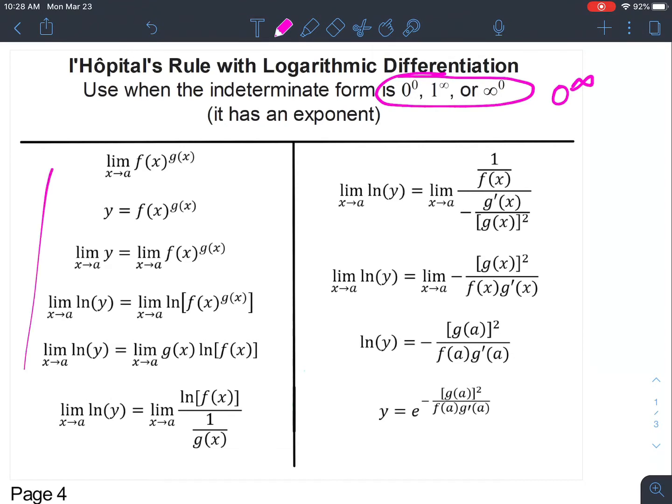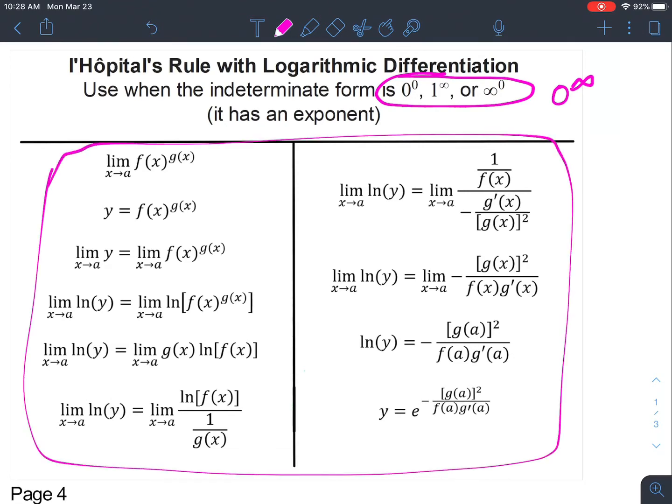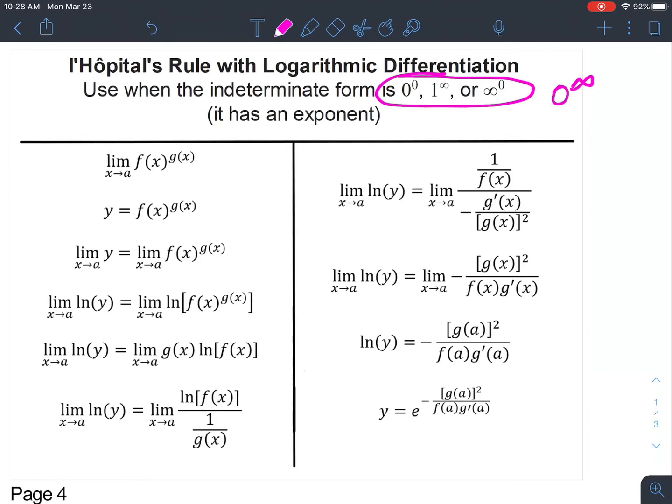So over here on the bottom, I have shown you an example where it's just the general form. This is not how every single one of these is going to look, but this is how one of them will appear. If you find this to be really confusing, you can just skip this slide and then just go straight into the next one where I'll demonstrate how to solve a normal question using this method. What we're going to do is we're going to start up here in the upper left. And you're going to have some sort of limit where a function is raised to another function. In this case, f of x is raised to g of x.